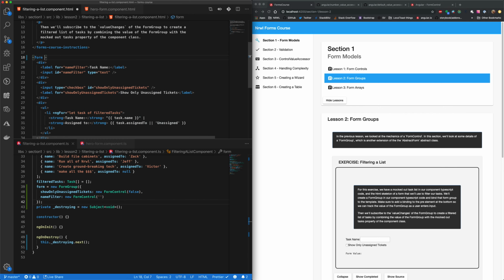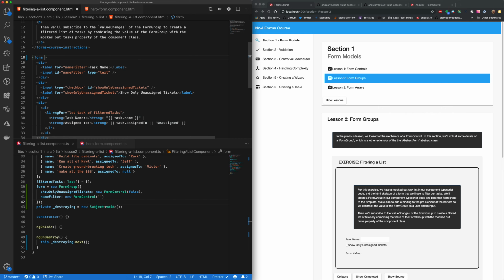But now for each individual input, we are going to add a formControlName. And that name should match the name we gave to the form control inside of this object we passed to the FormGroup constructor. So we're essentially naming our controls using a FormGroup.